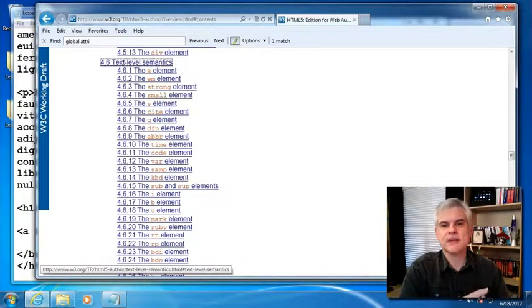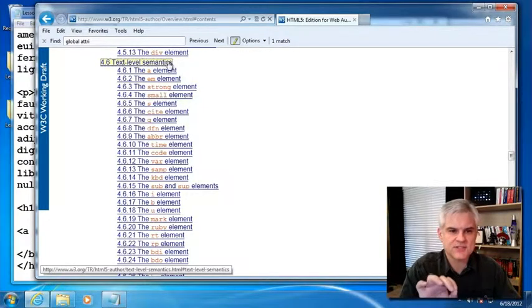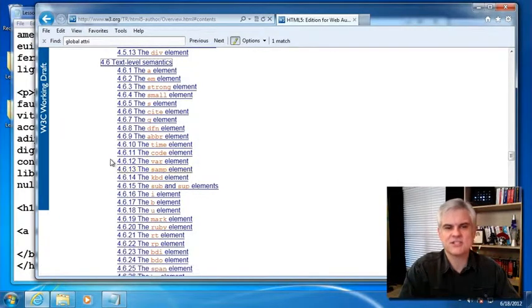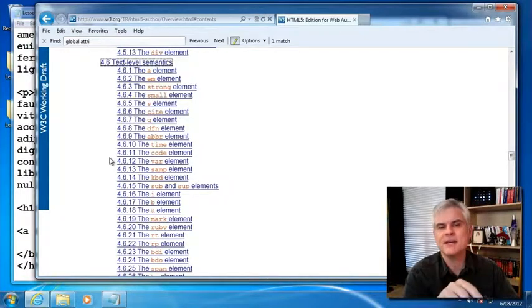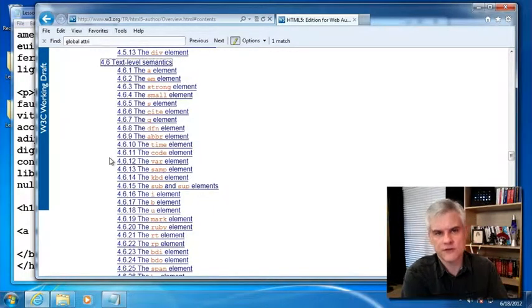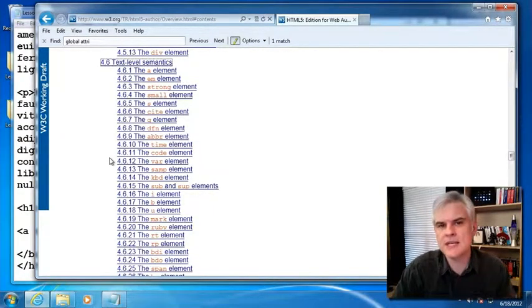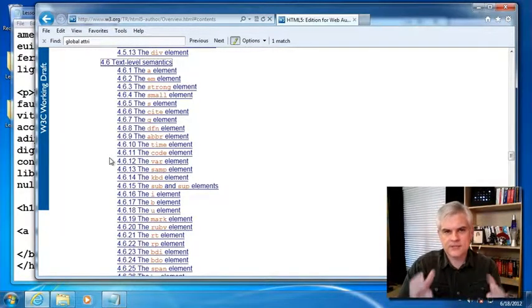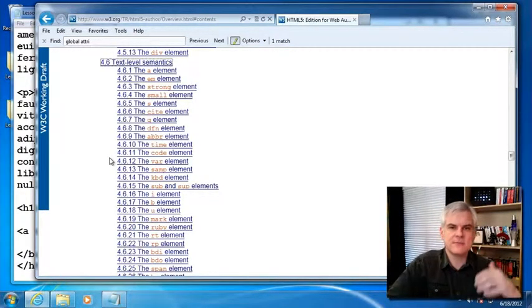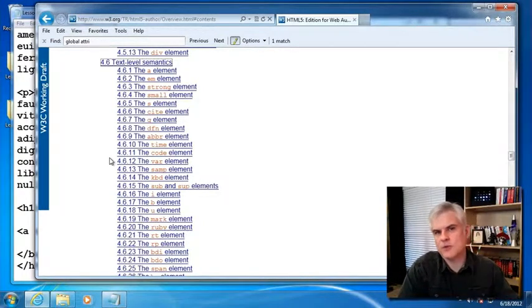As you probably noticed, many of the links that I used in this lesson were from section 4.6 in our table of contents, text level semantics. We looked at the anchor and the em and the strong and the small and the s and the cite, but we didn't look at things like the q and the dfn and the abbr and the time and the var and the samp and so on. All right, so there's still a lot of work for you to do on your own. Go through each one of these and make sure you understand, or at least read through, what the semantic value is for these. So when you face a situation where you need to add some semantic markup inside of your paragraphs, you can give them the rich meaning that they deserve with HTML5.